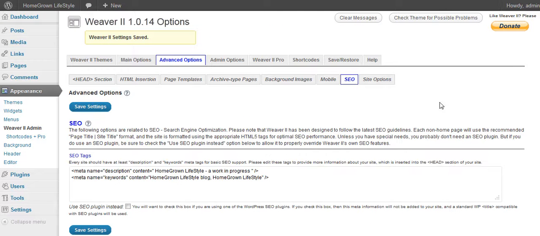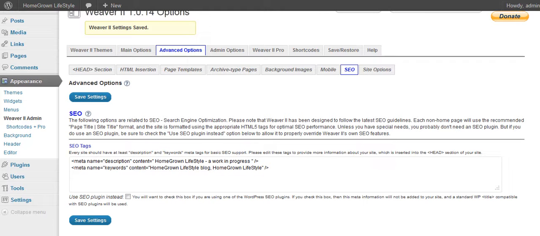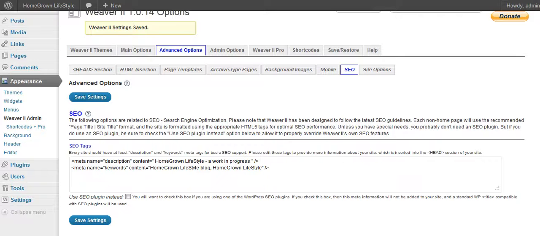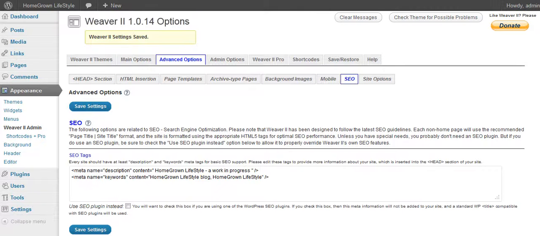You do want to look at this section here. This is the section on SEO. What it does is it gives you a place where you can put a description for your site. And this description will go on all the pages of your site. And you can put some keywords here, and this will go on all the pages of your site. Now, that's cool, but at the same time, it's not very friendly for the search engines. It's not going to help you nearly so much as if you use the SEO plugin.